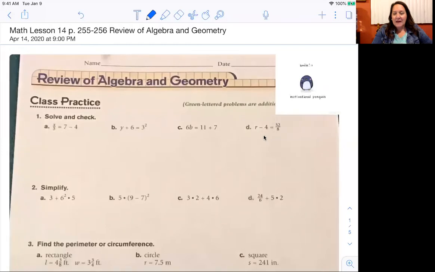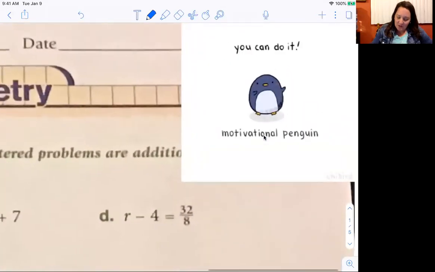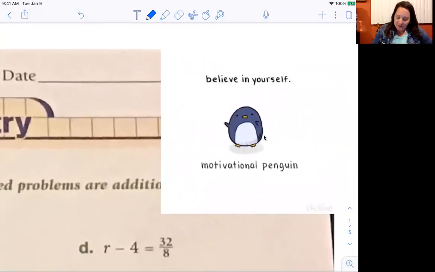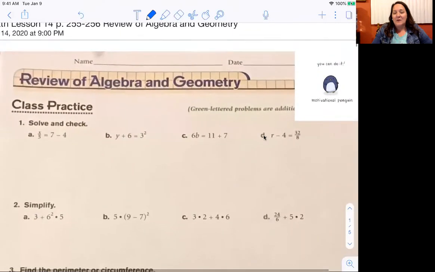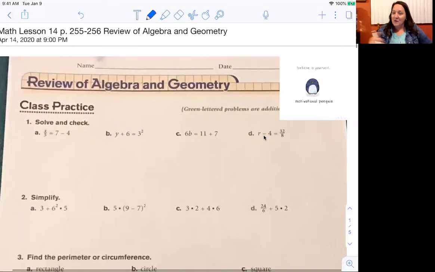Okay. Keep those little gifts there for you so you can see them. It's super cute, this little penguin. It says, don't give up on your dreams. You can do it. Believe in yourself. Work hard, don't give up. You guys are doing a great job. Don't give up. Keep working hard, okay? Even when it seems tough, call me. We'll go over it together. I'm more than happy to work on these with you guys.